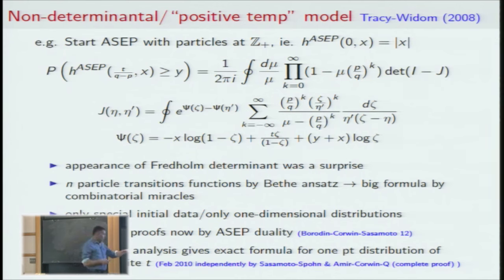One thing to remember, the formula is only for exactly this initial data. The initial data is crucial here. You have formulas for precise, particular initial data. Okay. Anyway, if you do the asymptotic analysis, because you know that the height function of ASEP under this diffusive rescaling, as I showed you, with Q minus P tuned to be small to stay close to Edwards-Wilkinson, will go to KPZ. So you just do the asymptotic analysis, you get an exact formula for KPZ. That's how the first formula for KPZ was done, and that's how all the formulas for KPZ are obtained. They're obtained by finding exact formulas in some microscopic model, and then doing this diffusive scaling in order to get the limit.